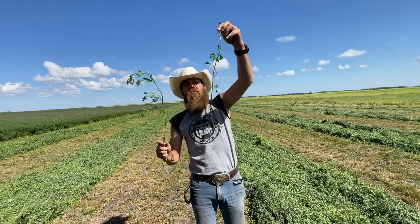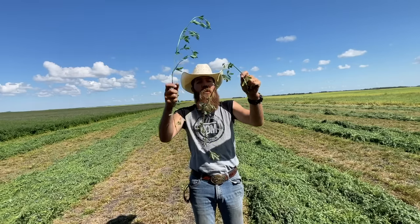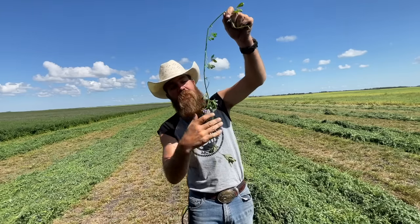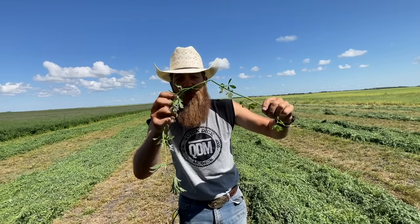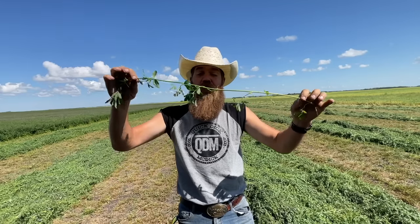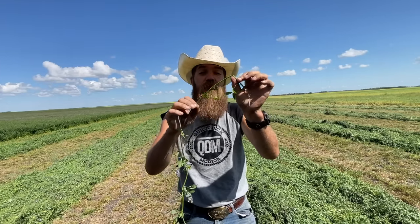So you see, both plants like this, when we hold them from the top, when we come down to the bottom, this one folds over. Well, it folds over because what the conditioner does is it puts tiny little breaks in this plant. And what that allows is it allows the plant to dry faster because there's little places where moisture can get out of it.